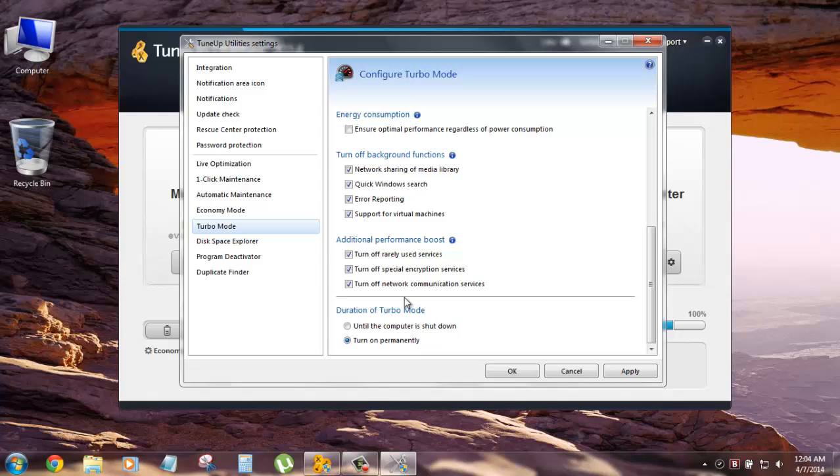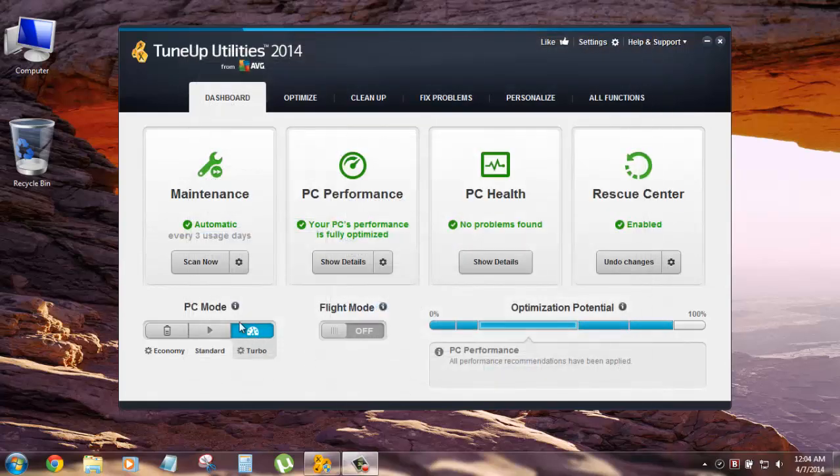And what about the duration of turbo mode? You can also choose that, like when you shut down or restart your computer, it's going to turn off, or you can turn it on permanently. You hit apply, you hit OK, and the turbo mode is on, and your computer is boosted up. So I think this was a normal optimization guide on how TuneUp actually works and what the best performance tweaks you can do are. As you can see, after everything is done, everything will be turned green. That states that your PC is safe.